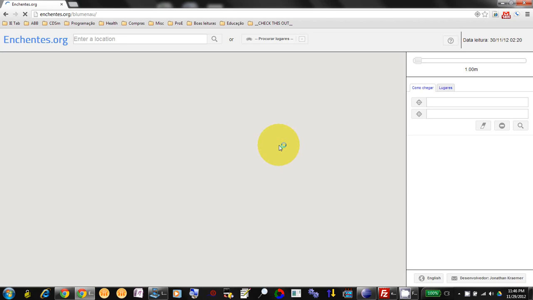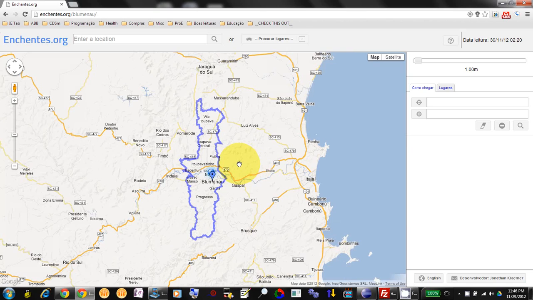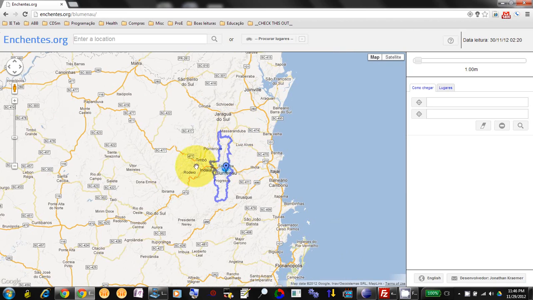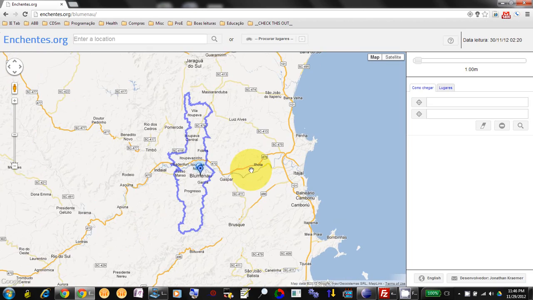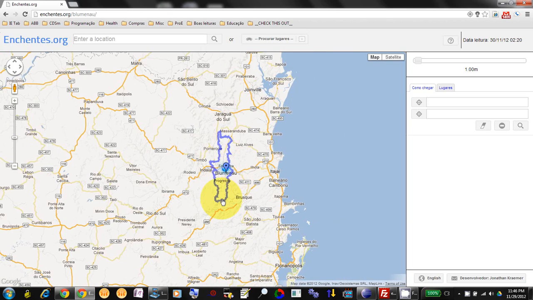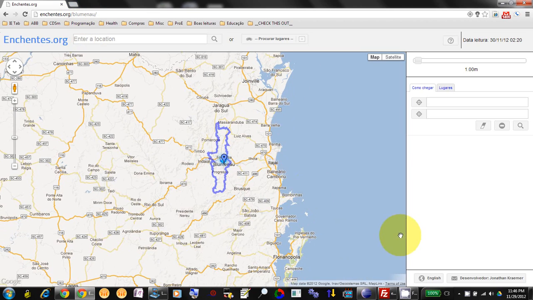The next steps are going to be to contact the city halls of the cities around Blumenau, all this region, because all this region has problems during the rain season. What we want to do is the same thing for all cities around. So we are probably gonna have other cities. That's it. Thank you.